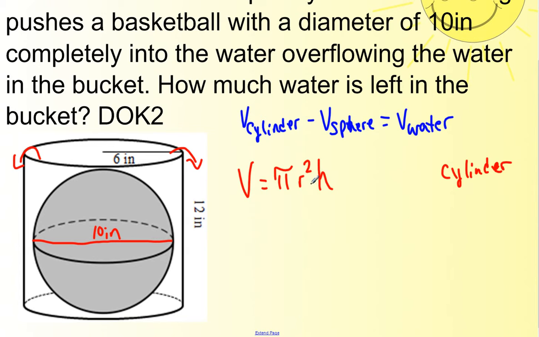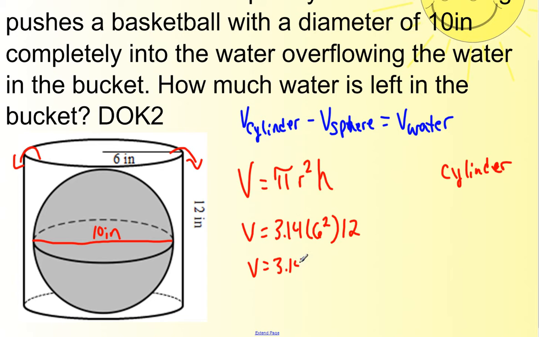Step 1, write down the formula. Step 2, substitute. We don't know the volume of the cylinder. Now let's stick with red for now. Pi is 3.14. Do we know the radius of the cylinder? We do. It's 6 inches, squared. Do we know the height of the cylinder? We do. It's 12. Okay, so that makes finding the volume of this cylinder very easy. So we have everything we need. We just plug it in.